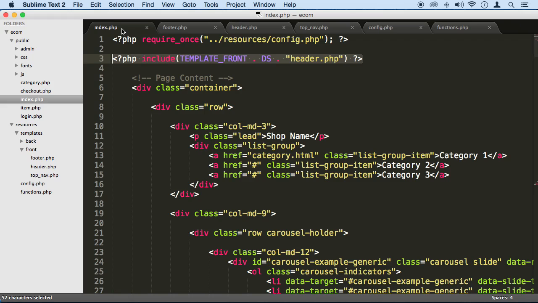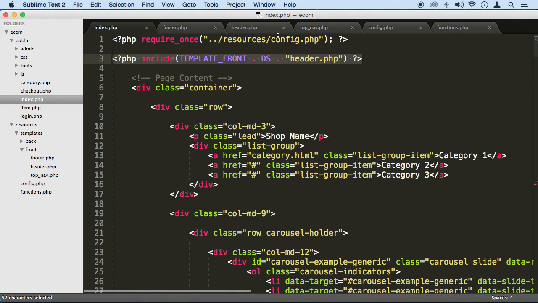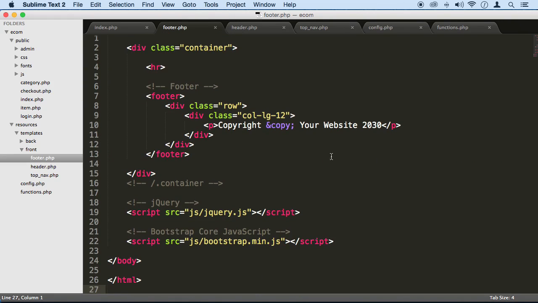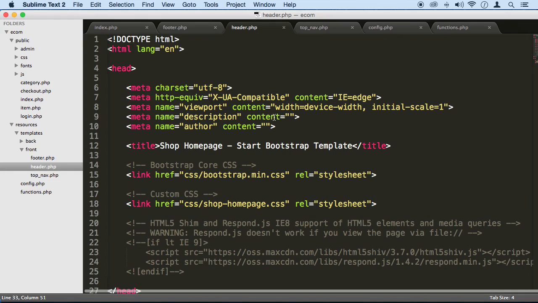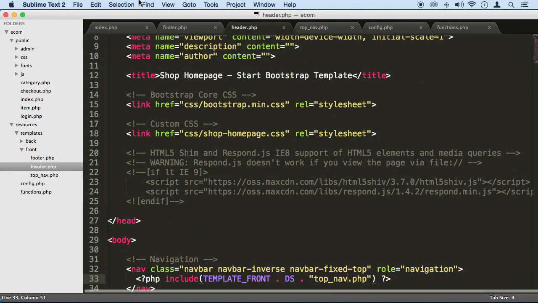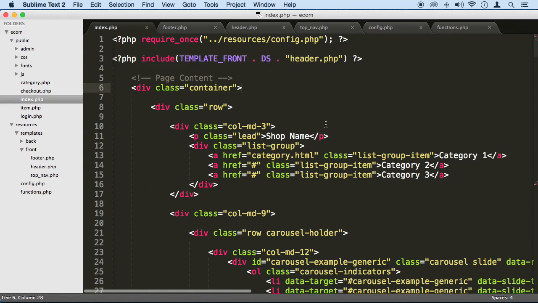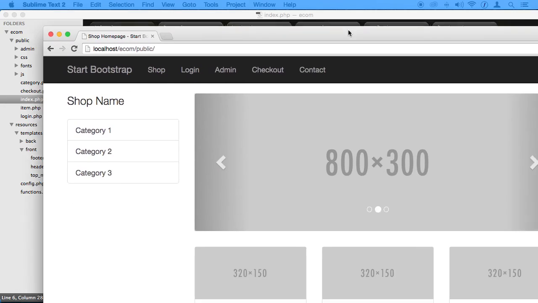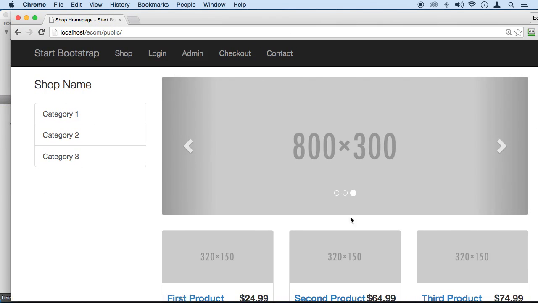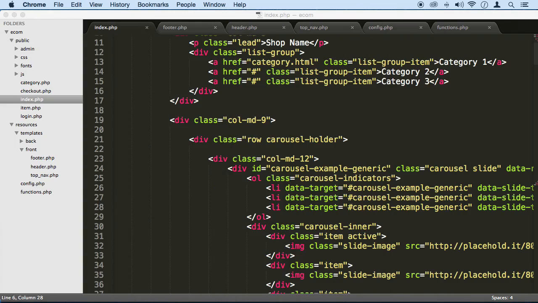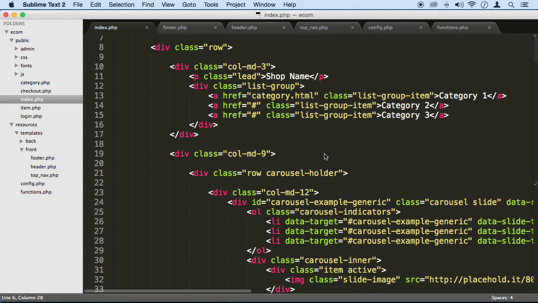What else do we want to take out of here, out of index? Well, we got everything out of header here, so we don't have anything else that we could include here. Let's go to index.php. What else do we got here? Well, we have a slider here that it would be nice to have in a different file, right? So let's go ahead and do that. Let's see what that slider is.